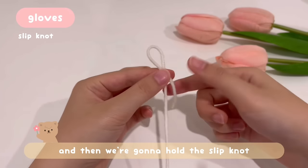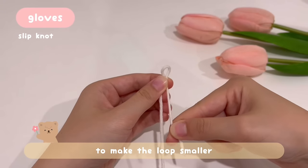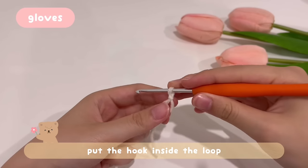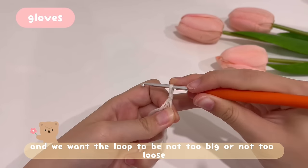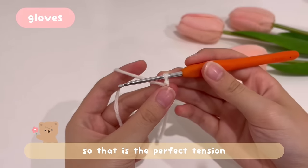And then we're gonna hold the slip knot and pull the tail to make the loop smaller. Put the hook inside the loop, and we want the loop to be not too big or too loose. So if your hook can move like this, that is the perfect tension.